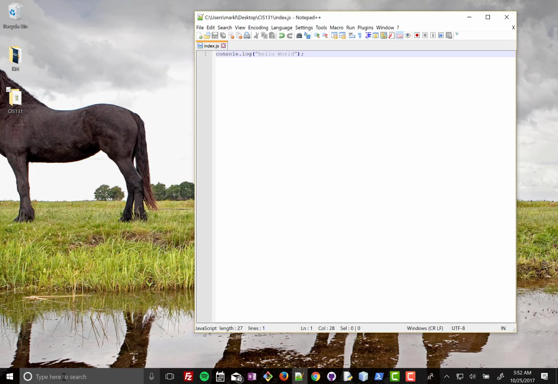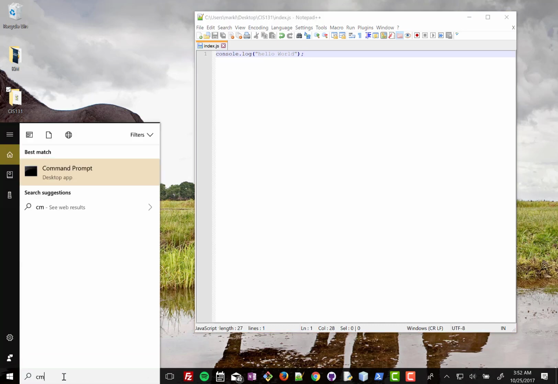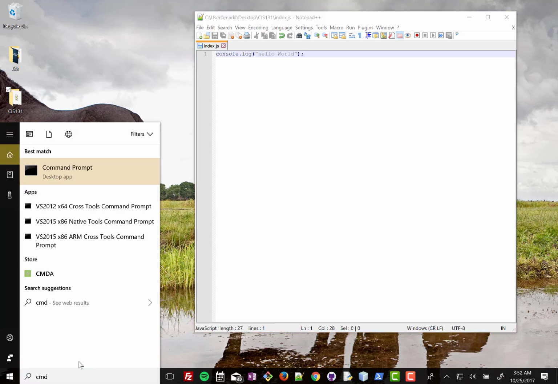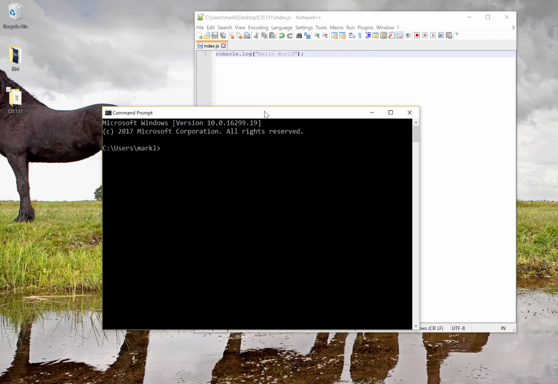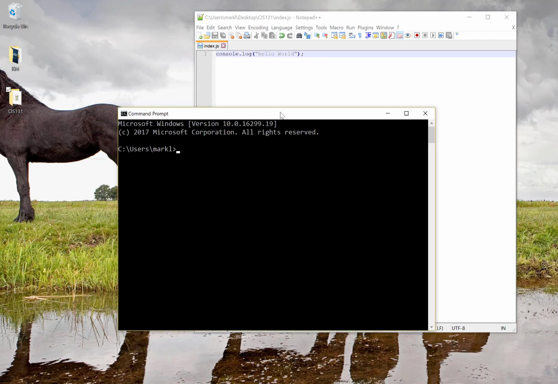Well, if I go into my command terminal, my command prompt, I'm just typing in CMD, or you can do run. My command prompt, hopefully this is something that if it doesn't look familiar, it'll become more and more familiar to you. So our command prompt is a command line editor. It gives us the ability to run commands from our command prompt. Okay, we've got that figured out.